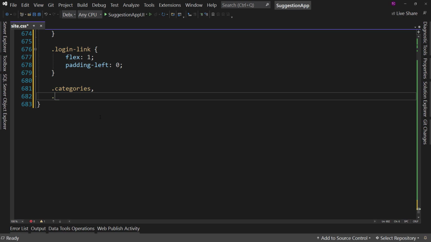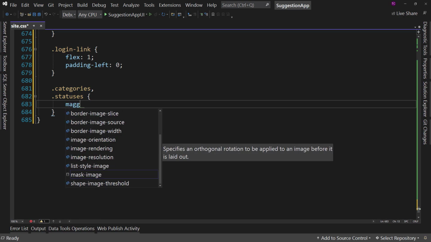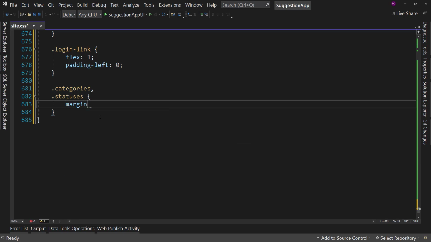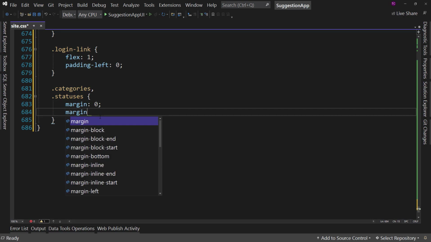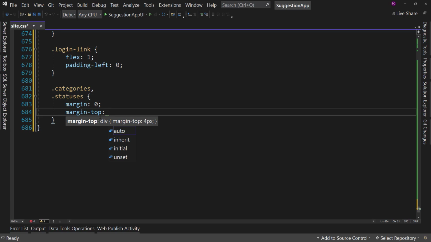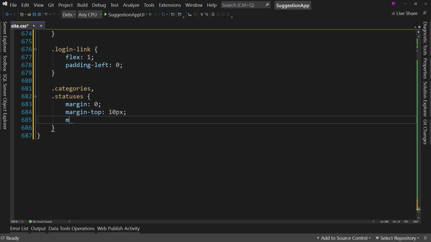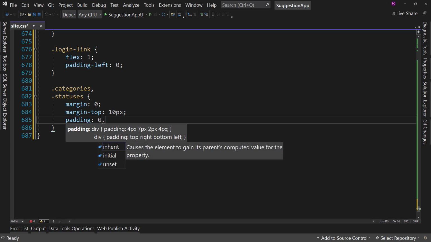Categories, statuses. So at this smaller size, we want the margin to be 0. We want the margin top, so we'll override that already, 10 pixels. We want the padding to be 0.375 rem.